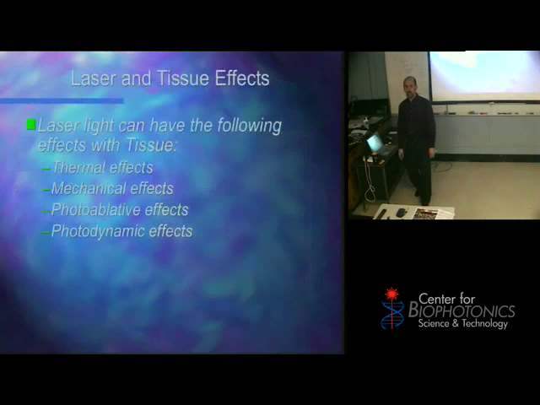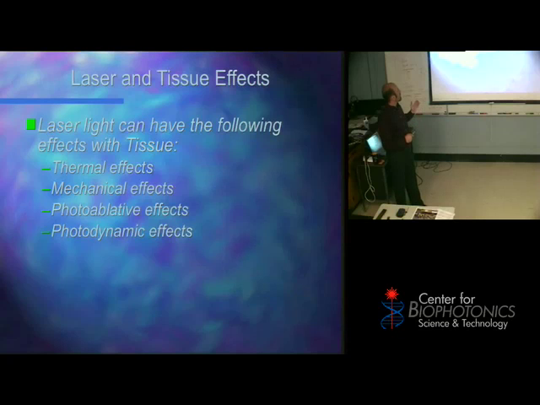Okay. So let's move on now to laser and tissue effects. So laser light can have the following effects with tissue. Thermal, meaning heat things up. Mechanical, like move something. Photoablative. Photoablative just means poof. Means I take that tissue and I make it into vapor. Make it into nothing. Okay? And photodynamic. That means I can have light being absorbed and cause some kind of chemical change. They can cause some other havoc.